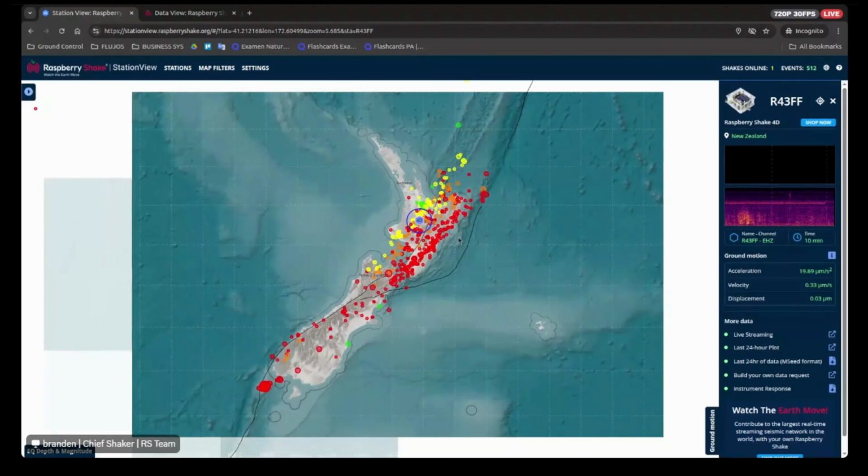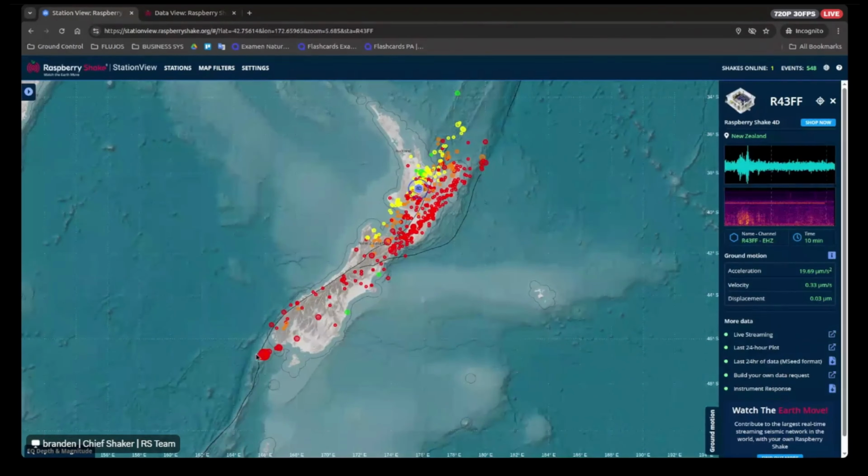Okay, so there it is. Right, again here you have the earthquake sequence down here. We were just looking at a Raspberry Shake in this part of New Zealand. We're going to go to northern New Zealand. We're going to look at this Raspberry Shake. One of the things I want to point out while we're here is you'll notice that we're looking at a lot of earthquakes in New Zealand. It really shakes a lot in New Zealand.